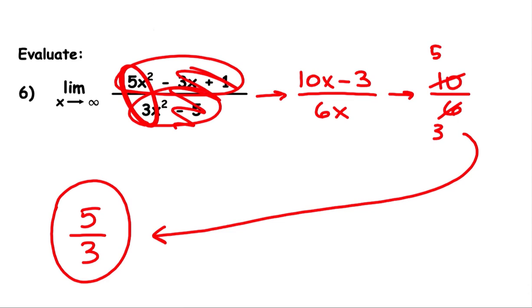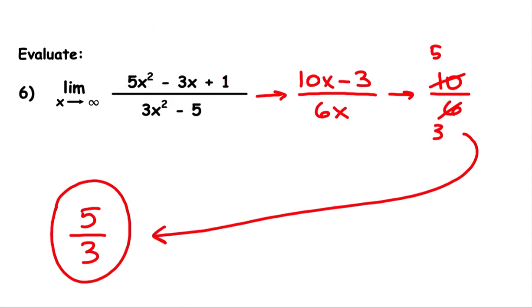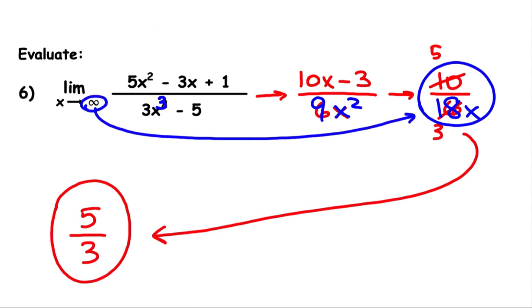Whoa. And it should make sense that if the denominator had a bigger power, let's say this was 3x to the third, then when you started taking derivatives, you'd have 9x squared instead. Over here, this would be 18x. And 10 over 18x, remember x is still heading towards infinity. Now you've got 10 over infinity, which is why if the original is bottom heavy, the answer is 0. If the original is top heavy, it's infinity. So all that pre-calc now makes a little bit more sense because now you could see L'Hospital's rule in play.